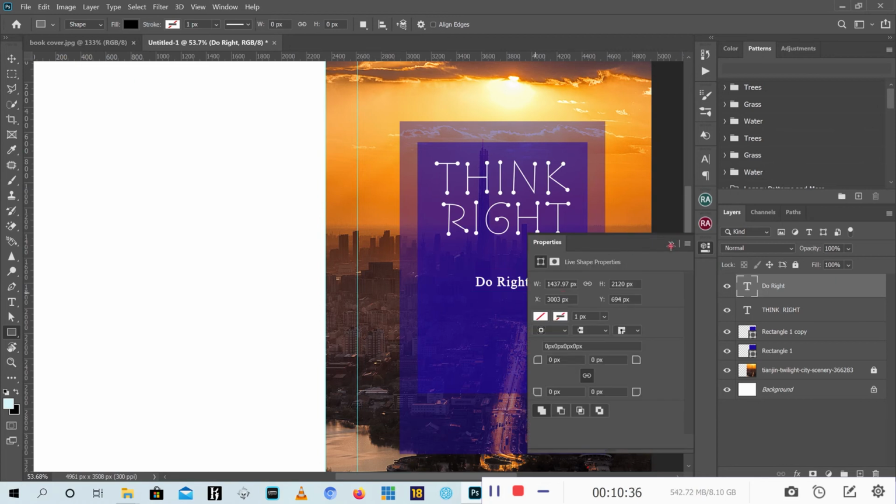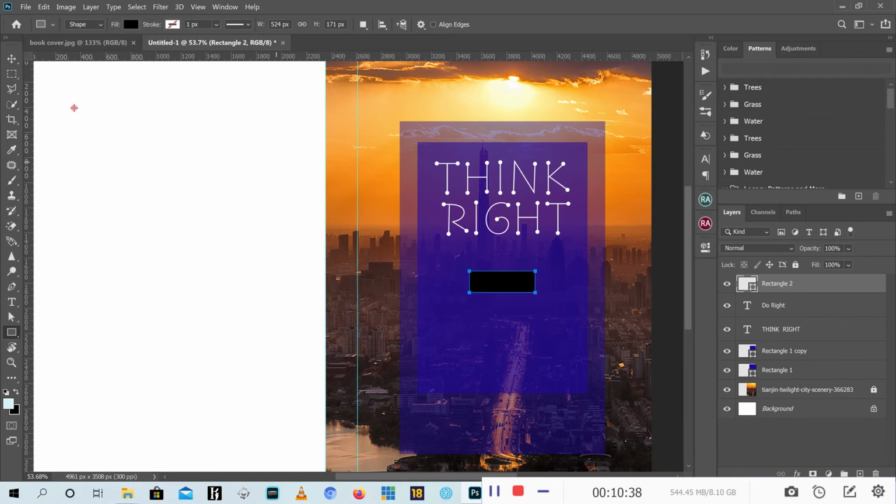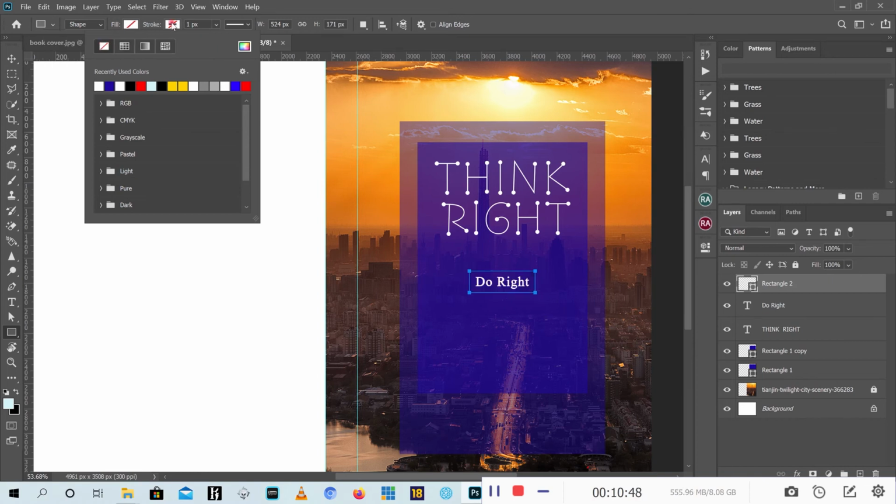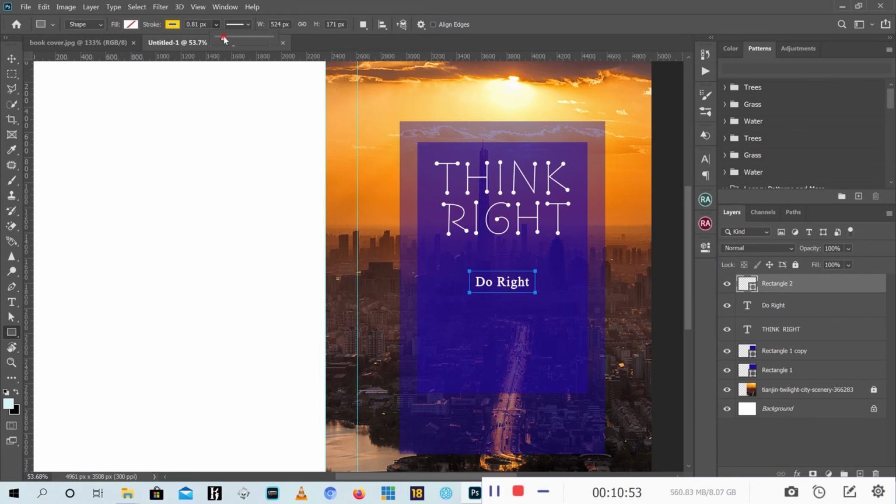Then I will go to fill, no fill. I'll go to stroke. I'll change the color to yellow. Then I'll increase the size of the stroke. Okay, I think this one is good.